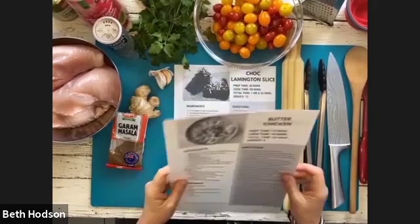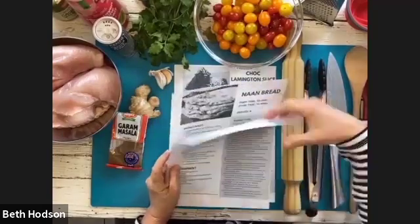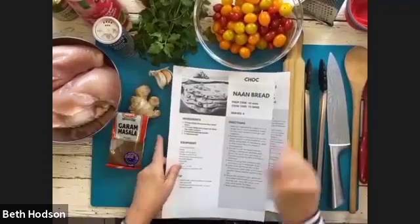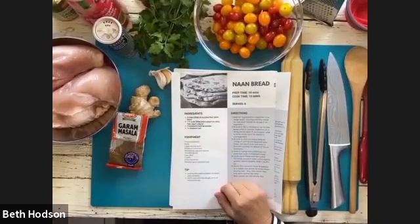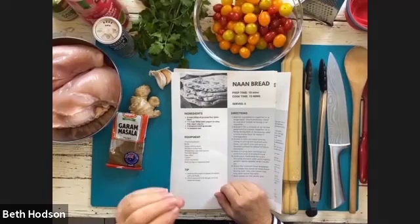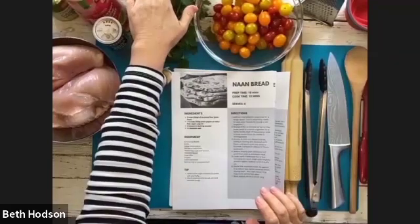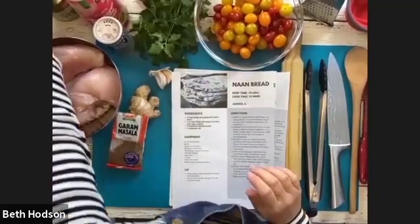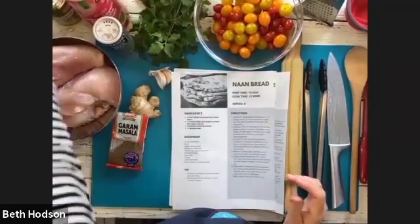Fantastic. All right. And while we're here, we'll read out the naan bread ingredients and utensils, and that way we can easily just get straight into things. You'll need 2 cups of plain flour. You don't need to do anything with it. All we're doing at this stage is just making sure that we've got it. Where is mine? Yep, 2 cups. You'll need some plain yogurt. You'll need some baking powder. I've just got some baking powder here. And you'll need some salt.